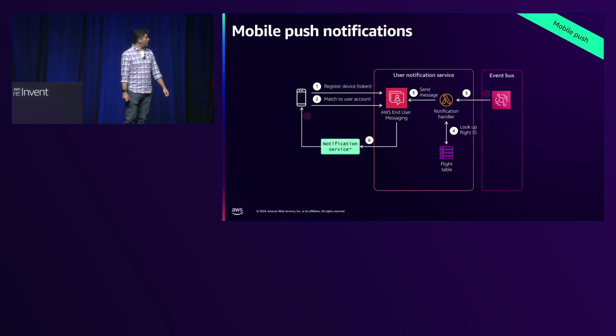As the events come off the bus, we have a notification handler that goes and inspects them, figures out what update to send to which subscribers, and then again uses End User Messaging to do that. But End User Messaging does go through some notification service, Apple or Google, to actually publish them out with best effort to your mobile device. So again, the semantics are similar. What we're trying to achieve is similar, so we didn't really want to belabor this section, but there are some other things involved, and some other services in particular.